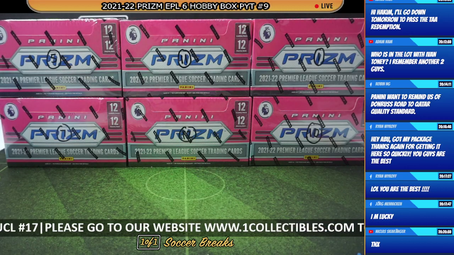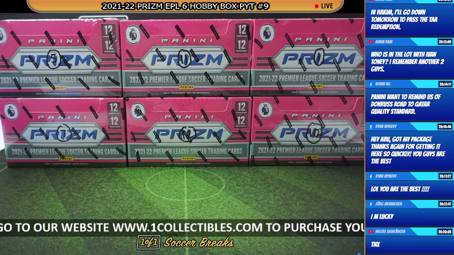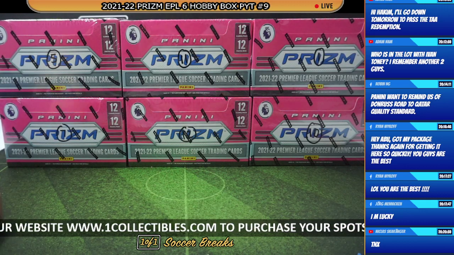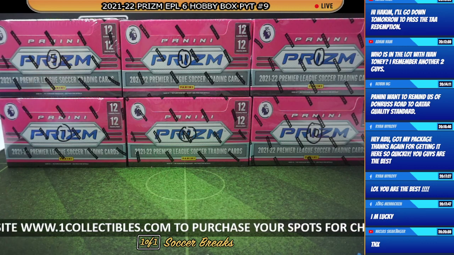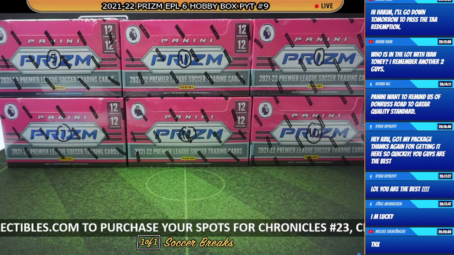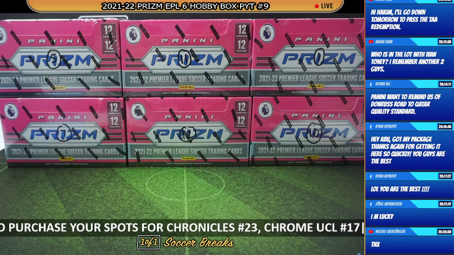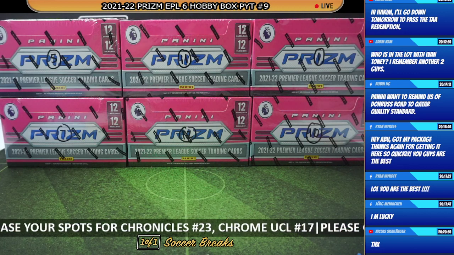This is Prizm EPL number 9. Number 10 onwards is going to be a 4 box breaks. The number of spots are going to be drastically reduced. Most of the spots are going to be a full team with no player spots. I'm only going to keep certain player spots, alright?